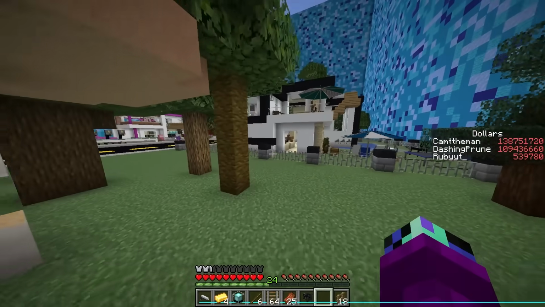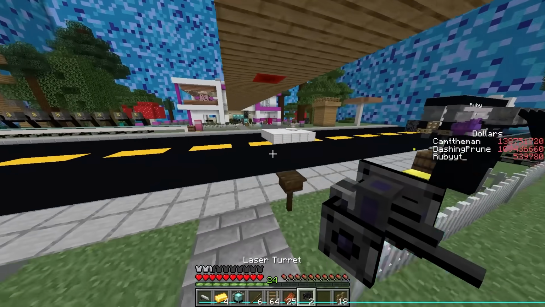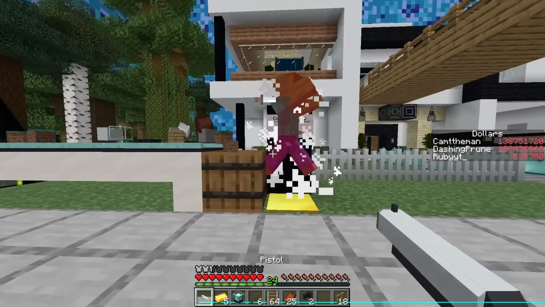There we go. Okay, zombies, come out wherever you are. Let me just quickly disable all my turrets. There we go. I disabled 2 of them so far. Dash, there are some in front of your house. Oh, quick. Let's take these out. Come on.